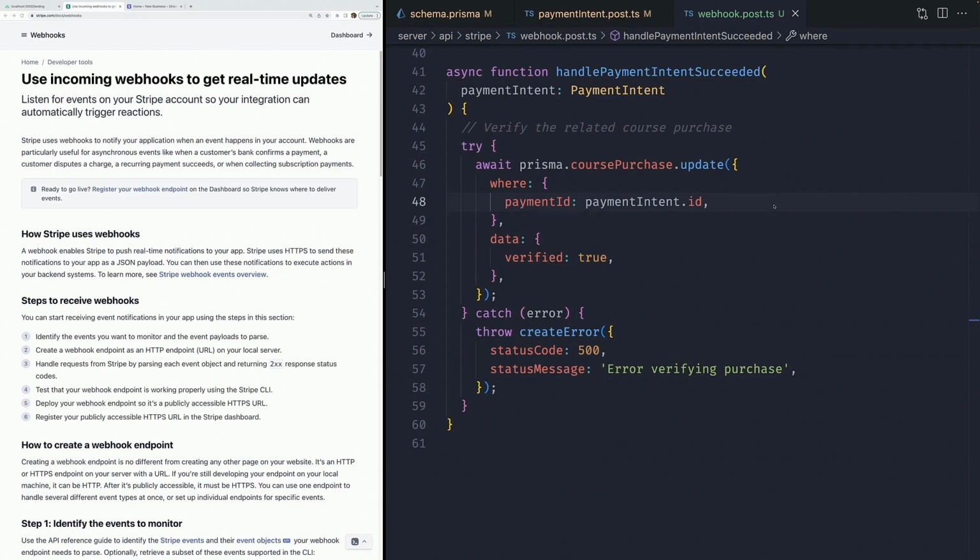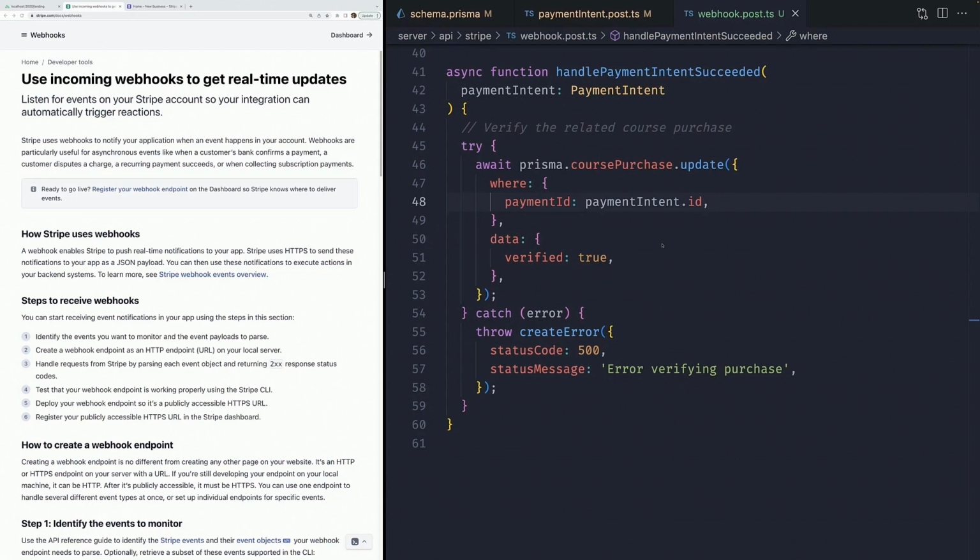Because we're creating a course purchase object for every single payment intent that gets created, if we try to buy the course 5 times in a row and it fails every single time, we'll clutter up our database with those 5 objects, and they're never going to be useful because they're never going to be verified. This might not be a problem, especially for a small course platform like we have. There's not going to be a lot of data piling up, so there's not necessarily a huge performance consideration in terms of cleaning it up.